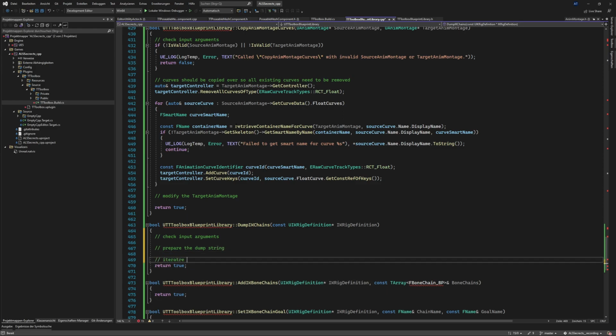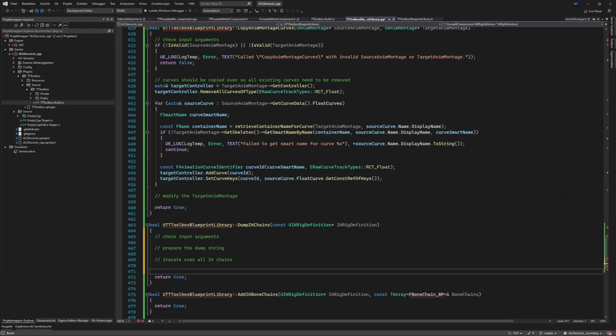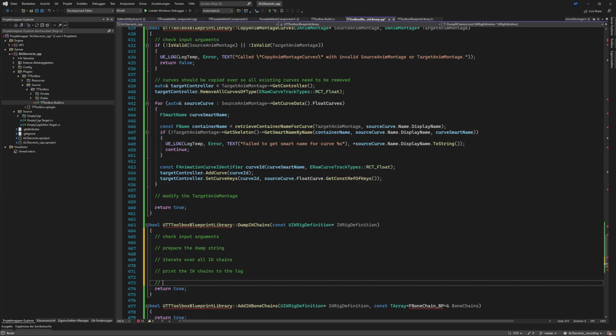Iterate over all IK chains. And print the IK chains to the log and store the IK chains in the clipboard.